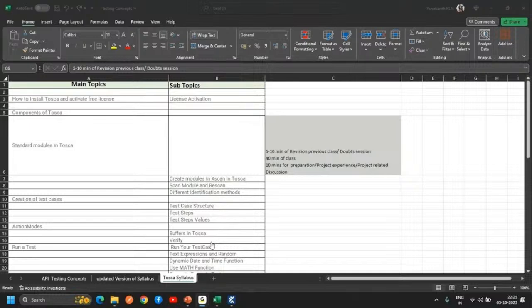In case we miss the session on any day of the batch, do we have recordings, or will that session be recovered at some other time? Yes, all the sessions will be recorded, and you will get access to the recordings. These recordings will be lifetime accessible. Suppose you have learned something today and you forgot it, and you get some other opportunity and want to refer back to it, you already have all the recordings with you. You can just go back and revise them. So you have lifetime access for all the recordings that we give.